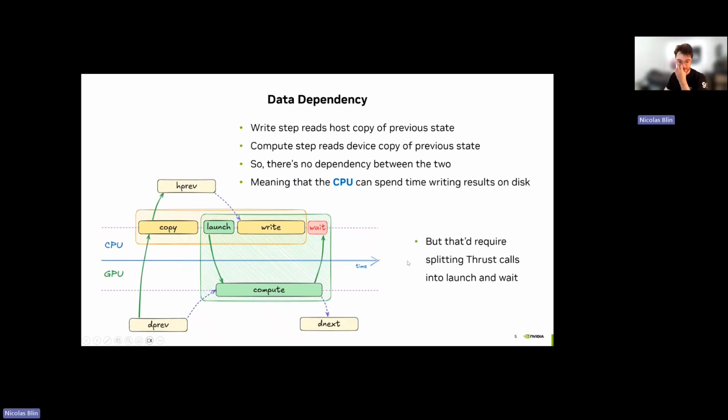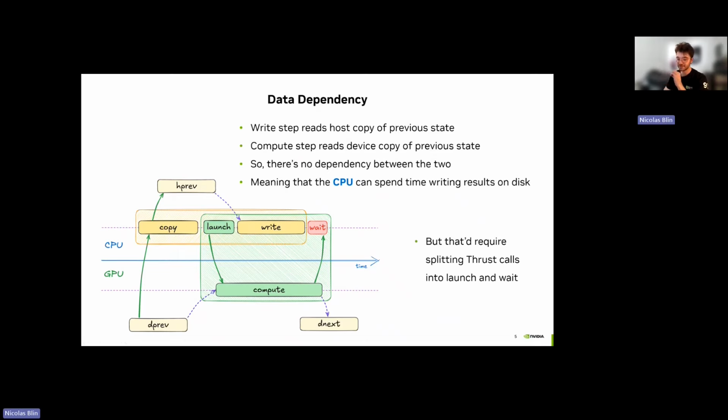Well, yes, obviously. First, let's look at the data dependencies. The write step reads from the host memory of the previous operation, while the compute step reads from the device memory. Because these operations use separate data, they don't depend on each other.